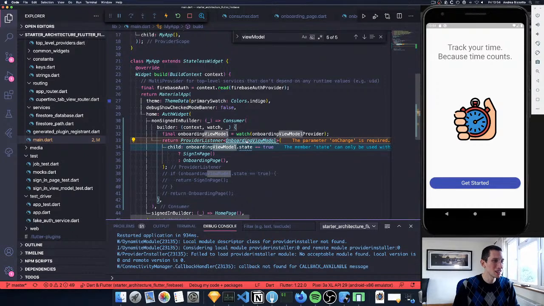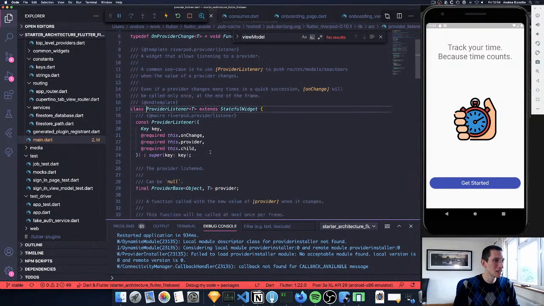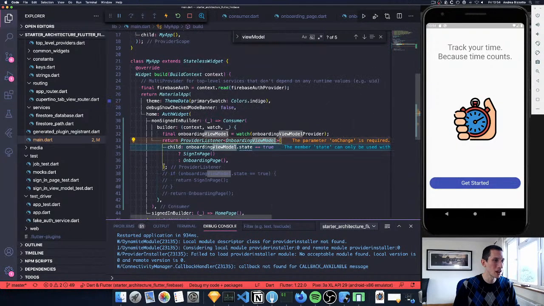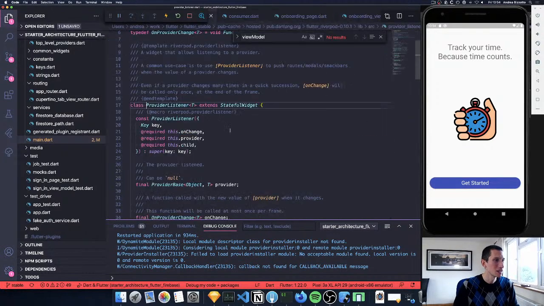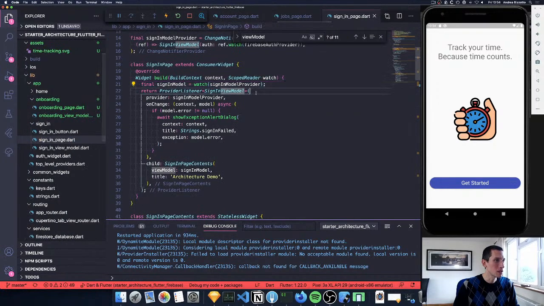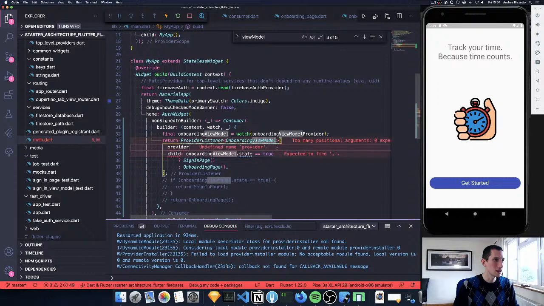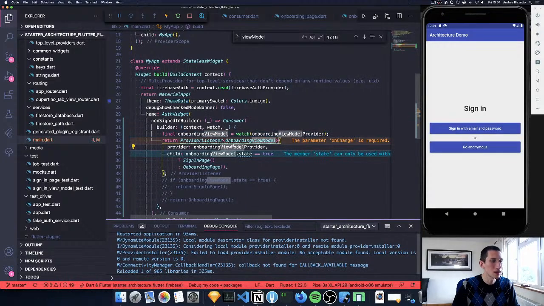Okay, well, I'm not sure, to be honest, what I need the onChange for now, because all I want to do is just return this or that, depending on things. Well, back to my other example, which I know to be working. Oh, did I forget to pass in the provider? That would be a big mistake, would it? That's definitely not something I want to be doing. So let me add this and try one more time.